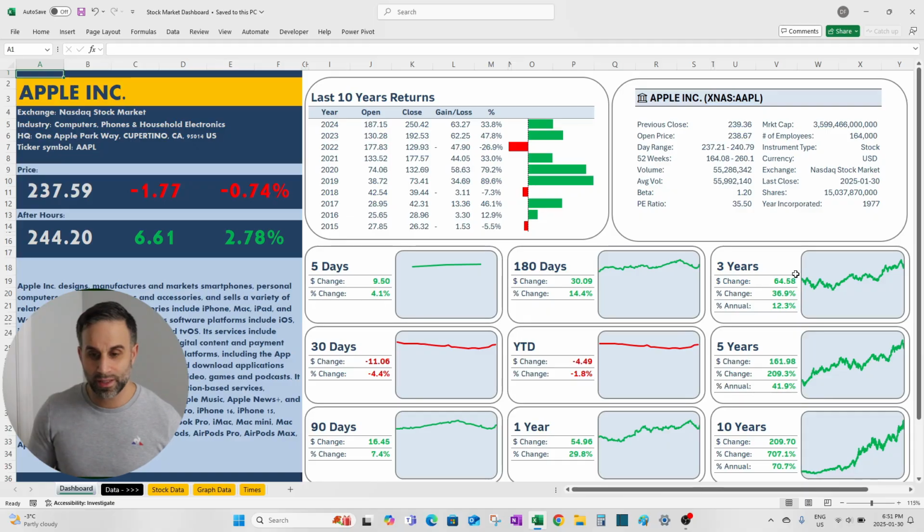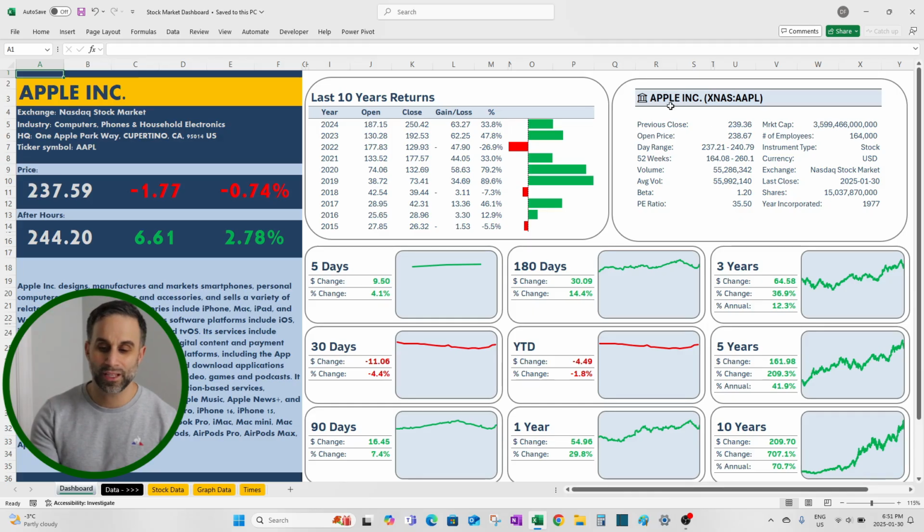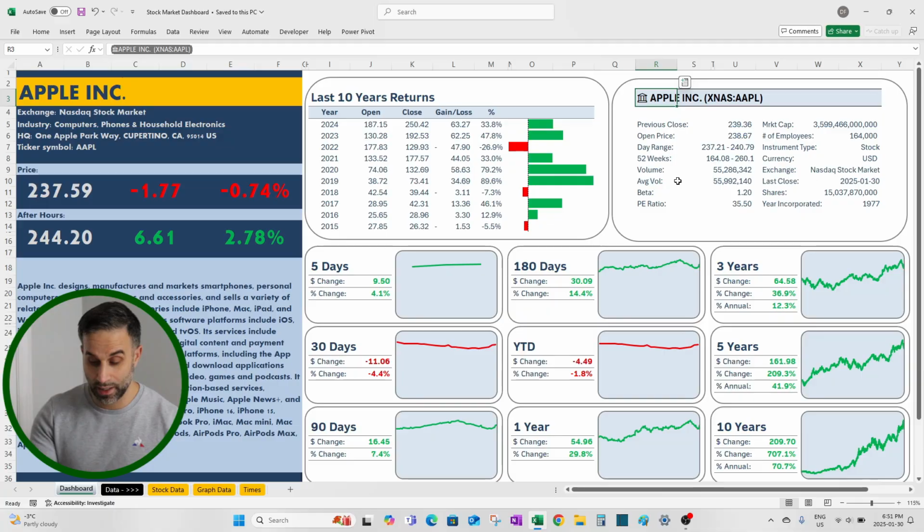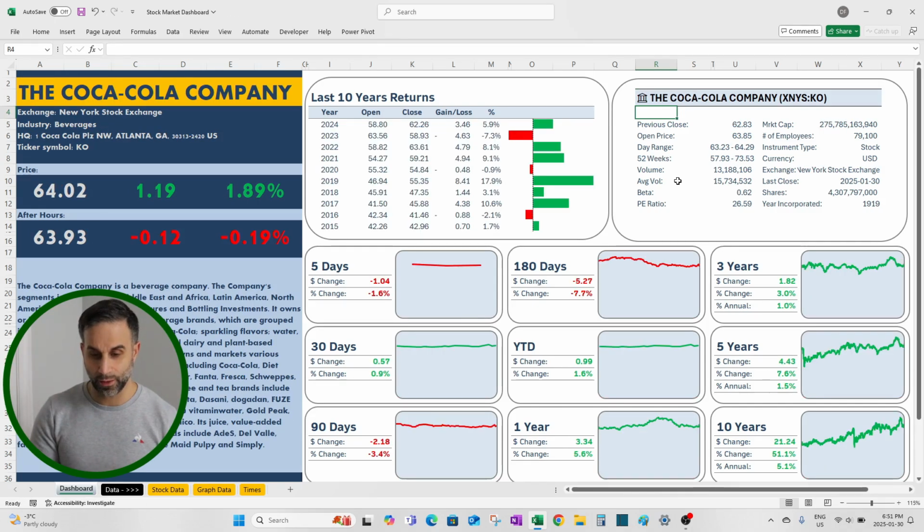So here you can see on my screen, I have my dashboard. The first thing to call out is that everything is driven by the cell R3. So in cell R3, I could go in here. It's defaulted to Apple, but I could change it to another corporation. So let's say another large corporation, Coca-Cola, stock symbol is KO. I could hit enter. So let's just wait for that to update. You could see all the charts are updating, all the data is updating, right?